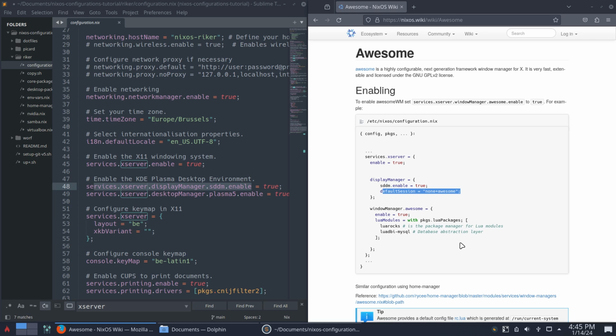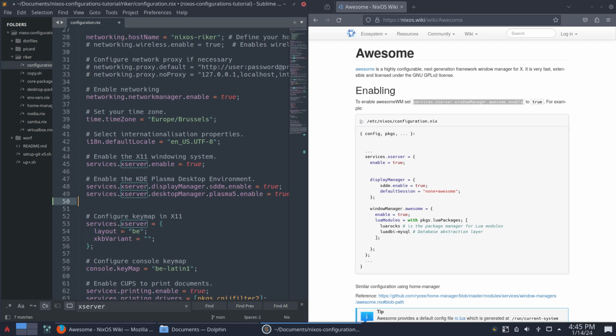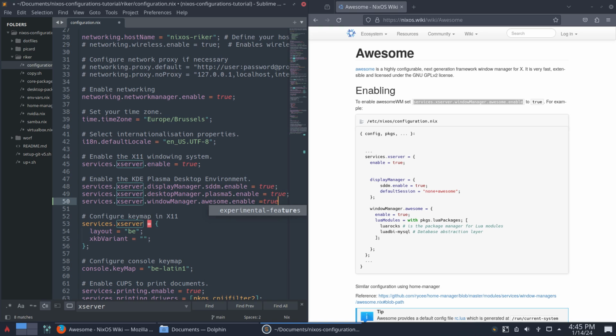Default is a bit much, so it's this line that I need. Enable true, right? No, right? Yes, right? I think that's right. Yeah. So this one is a better approach, grabbing this code and then like so, enables true. So basically I tell him I want to have awesome.